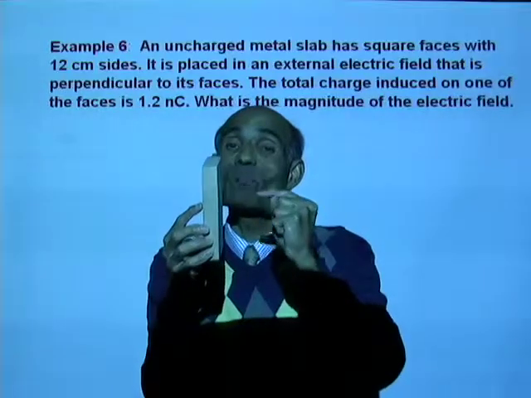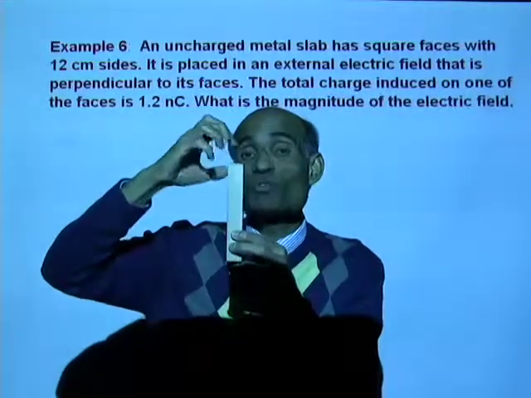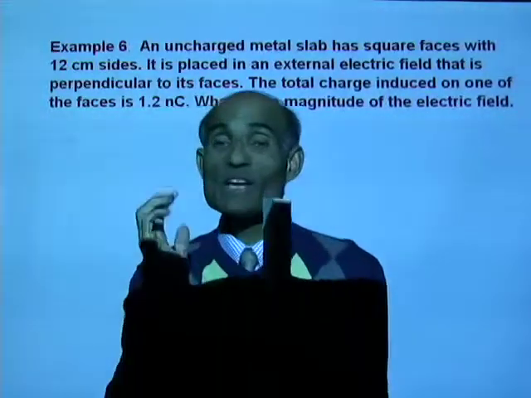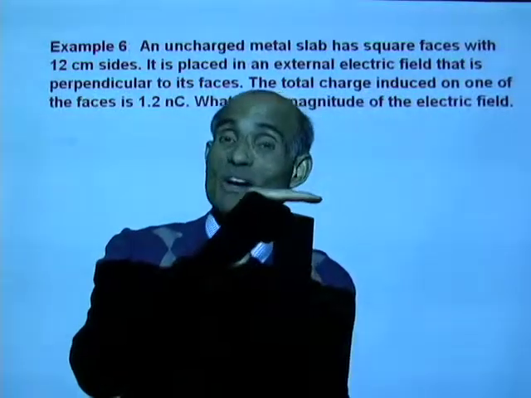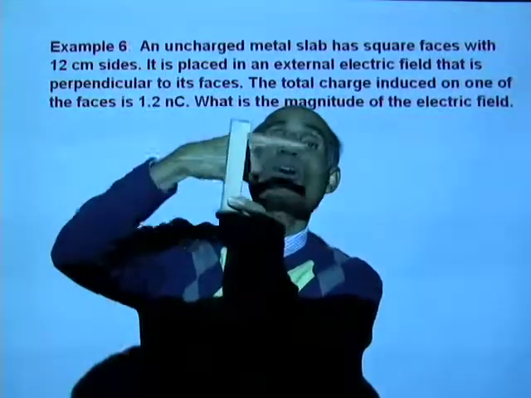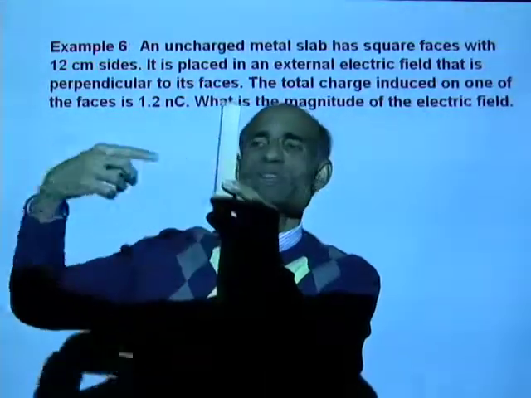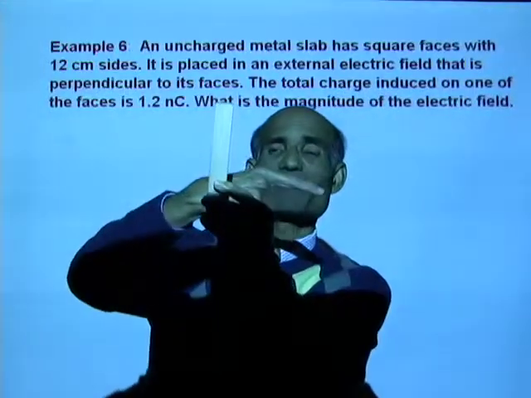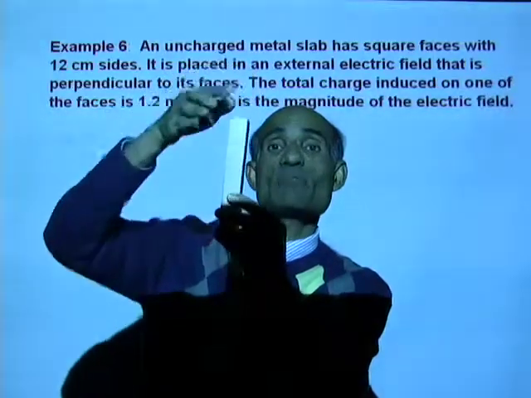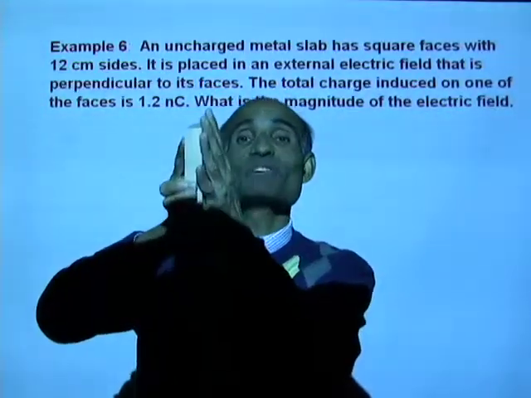Remember, the electric field will make free charges move. So inside the metal slab, the electrons will move opposite to the direction of the field. Remember, the direction of the electric field is the direction of motion of a positive charge. That means the electrons will move opposite to that. So if there is a field going like this, now is it from left to right for you? Yes. If there's an electric field that goes from left to right, the electrons in this metal will move from right to left. They will all get accumulated on this face, leaving the other face positively charged.